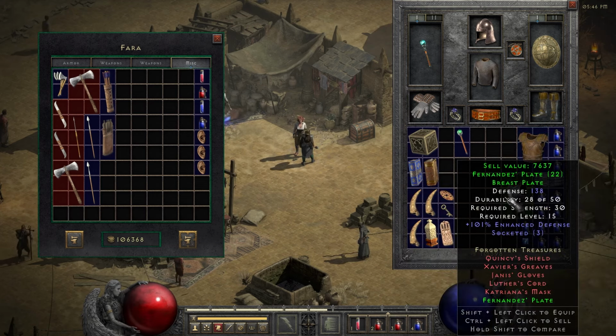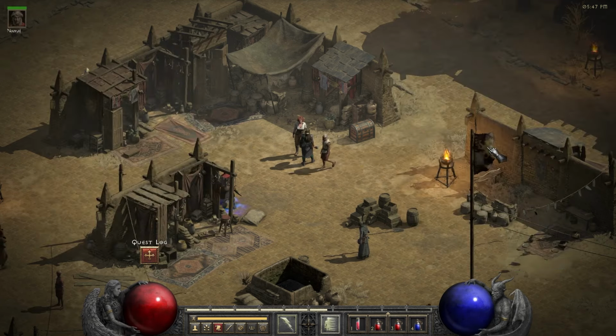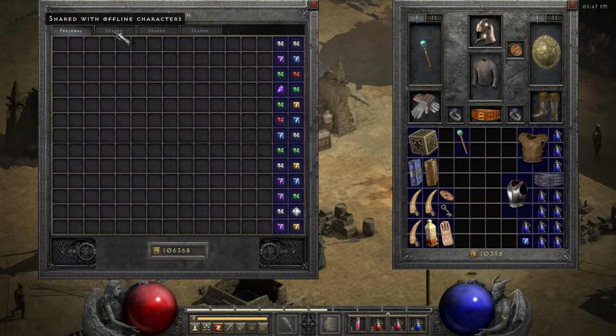Fernandez plate. Okay, so this is that other set I was talking about earlier. This is definitely a better set than Saigon's to start with, because it's like required level 15. So it's like right after you get out of Act 5 or Act 1. All of these items are just together. They are baller. They're so good. So I'm hoping I find more parts to that. What would be really nice is when I roll up my paladin, I'd be able to use it at that point.